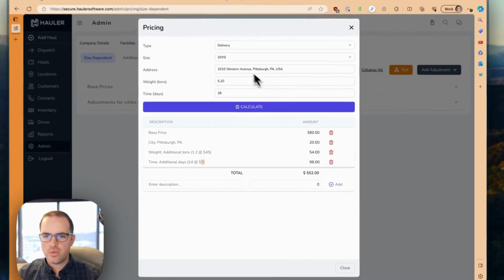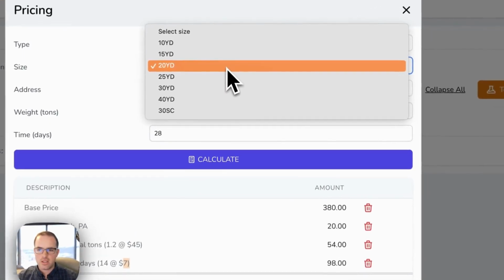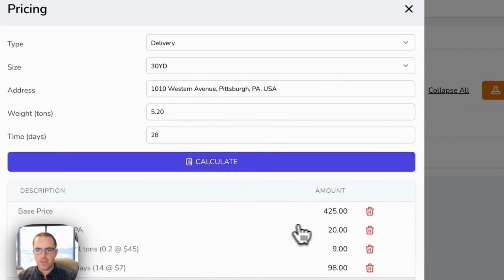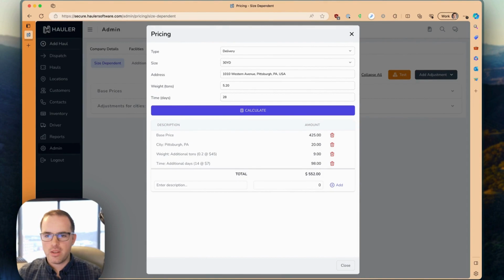And so really useful testing mechanism here to make sure that the pricing that you've entered is doing what you expect. And you can sit here and change these variables too. Maybe if it was a 30 yard, I could hit recalculate, and that'll run through and pull in different base pricing numbers here for you. So a really helpful way to spot check the data that you did enter and make sure that it's doing what you intend before having your team go deploy this in the real world. So that's how you add pricing, which is a really simple and powerful tool to help you with your roll-off business.